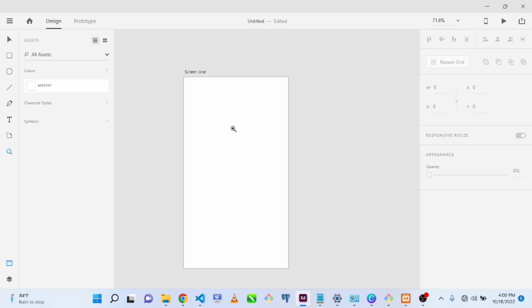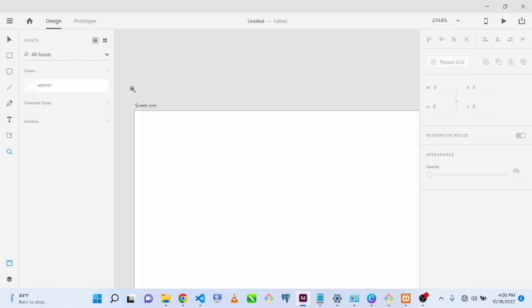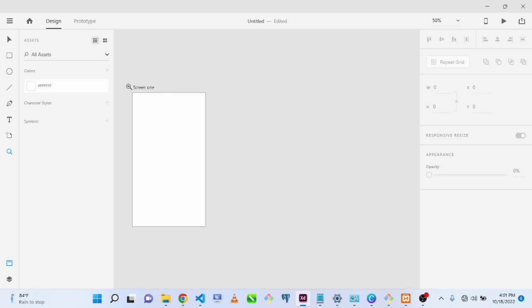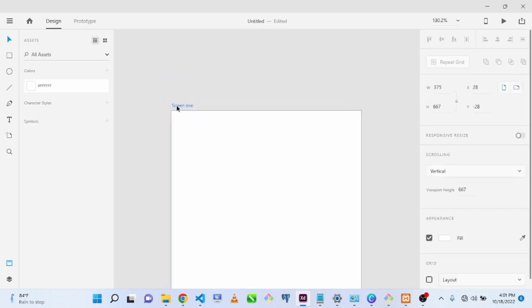You can press Z on your system to zoom. And if you want to zoom back, you can hold Alt or Command on your keyboard. You see, if you look at my zoom, it's toggling, it's changing from plus to minus. So if you hold Alt, you can then left click your mouse to reduce it, and then remove your hand to zoom back. So this way you can use the zoom effect on your workspace, right? Awesome, right? So if you press V, it takes you back to the select tool, which I call the pick tool, that you can use to pick your tool like this.